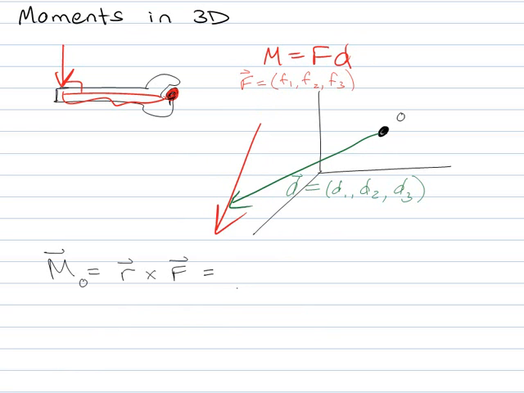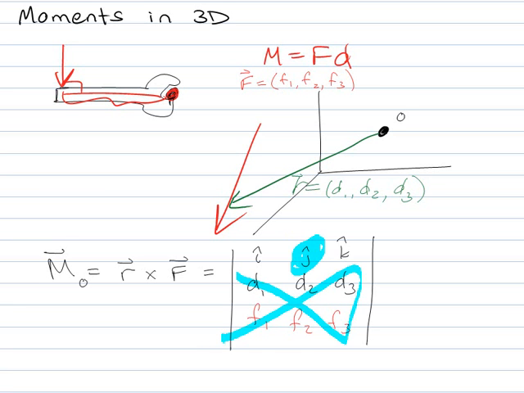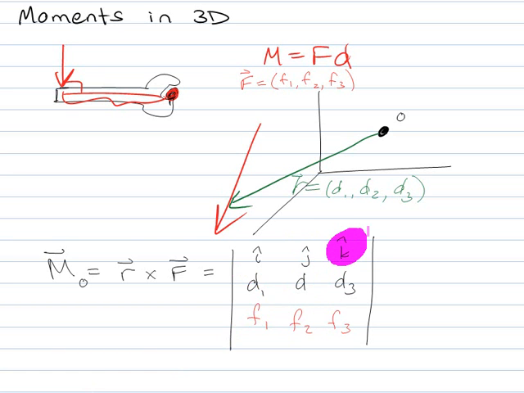Now you notice here I actually drew it like this. It actually doesn't matter where I draw that. We'll talk about that here in a sec. But if I've got a force crossed with, or the radial arm crossed with some force, that will give me the moment about point O. If you remember when we were talking about the cross product, we talked about the i component, the j component, and the k component. So that would be, d1, d2, d3, I guess I called this d, and I should have called it r. But anyway, crossed with f1, f2, f3.